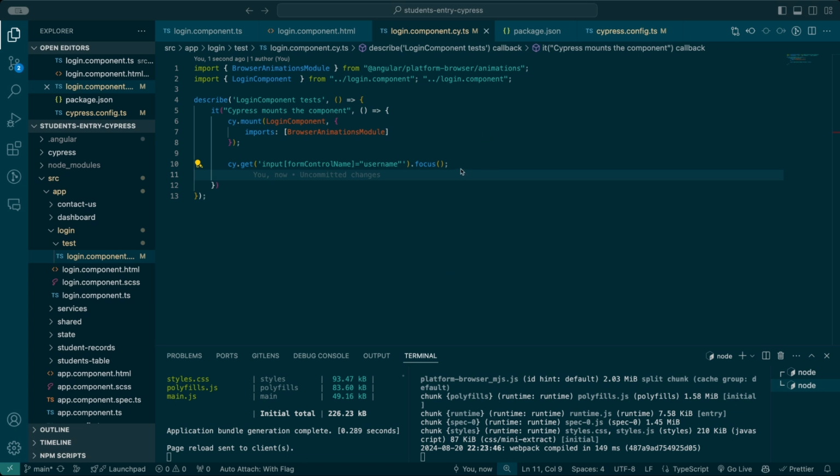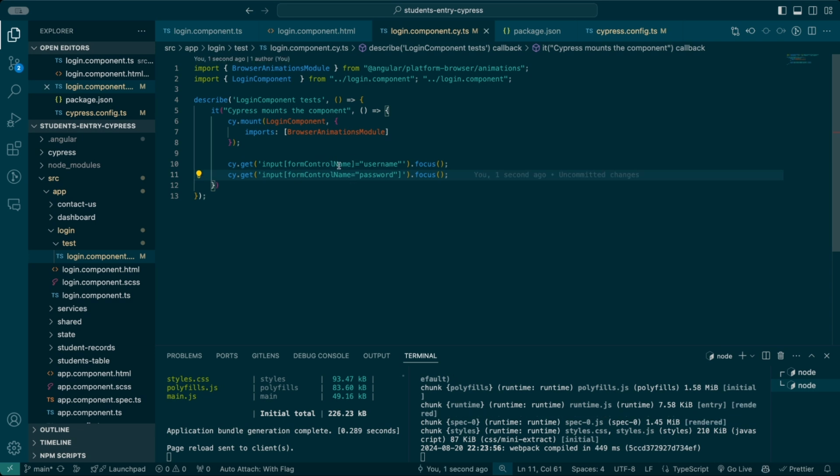So once it comes into focus, I'm going to be selecting another field. The reason behind bringing another field into focus is to focus out from this particular input. So once it focuses out, the material library puts a red color on its border. The red color is indicated by a class with the name mdc-text-field--invalid, right?